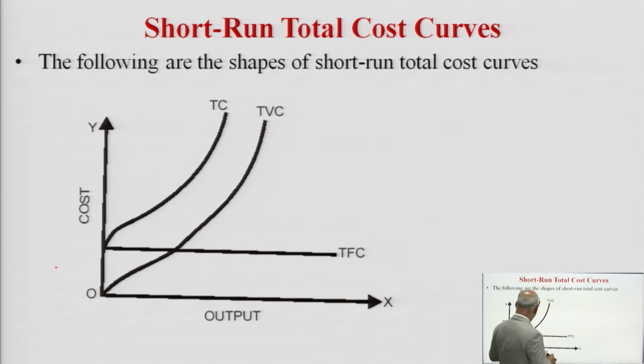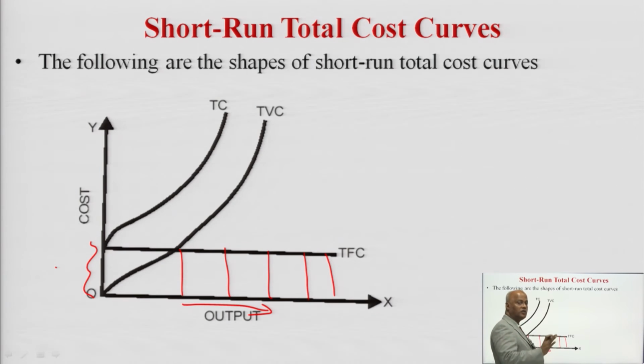Okay. You can see from this graph itself what is happening with the total fixed cost. Whatever may be the change in the output, when the output increases, the cost remains the same. That is the fixed cost. That means irrespective of the change in the output, the cost remains the same, and that is known as the fixed cost. So, that is why your fixed cost will be horizontal to the x axis, where the x axis represents the output.